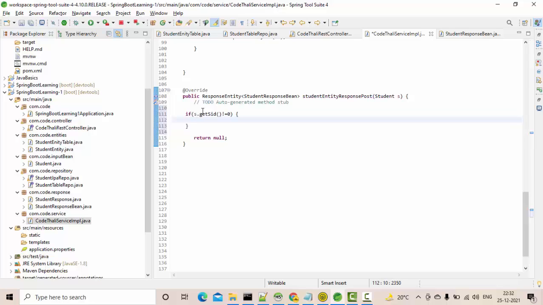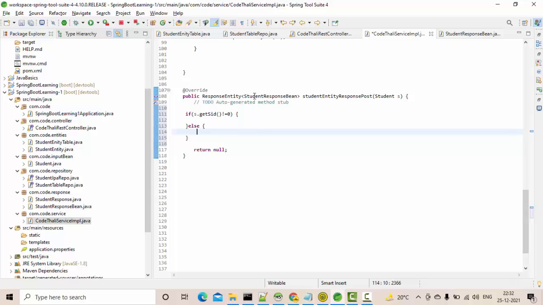Being a primary key column, I'm taking it like this. Else, if it is equal to 0, I'm going to return some error message.